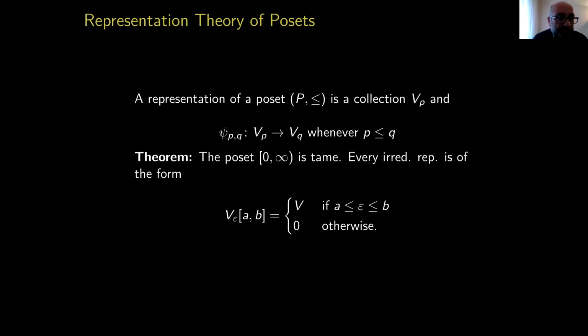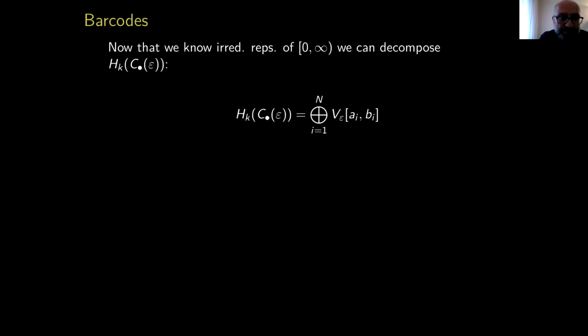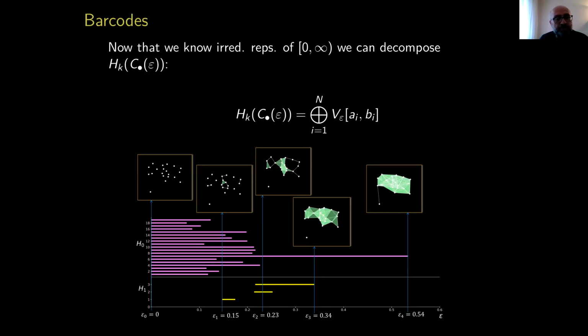It's isomorphic. Remember, at this point, I'm looking at isomorphism classes. There's just an individual representation. For each of these irreducible representations, you're going to get just a collection of scalars on the interval A to B. But as I said, I'm interested in the isomorphism classes at the moment, so I don't care. Because at the barcode representation, I'm counting dimensions anyway. So essentially, I'm looking at the Grothendieck group of irreducible representations of this poset.